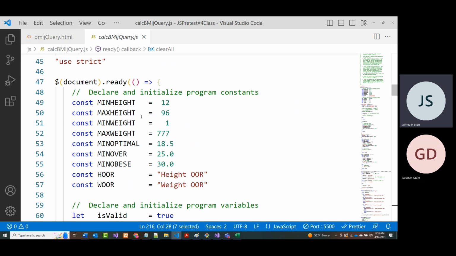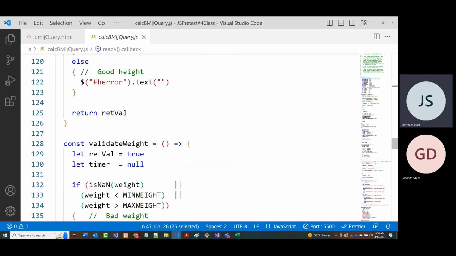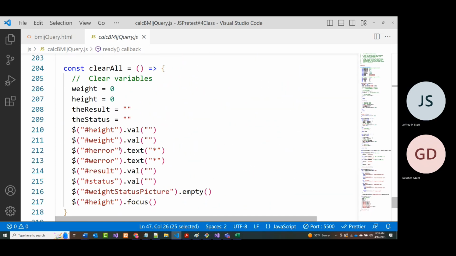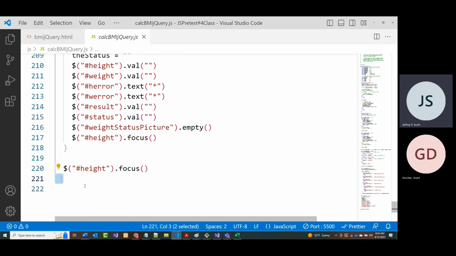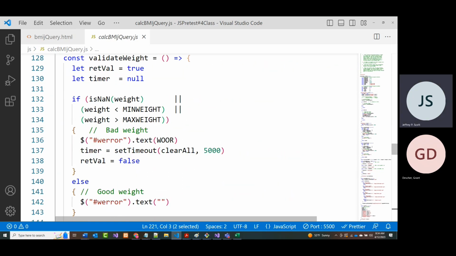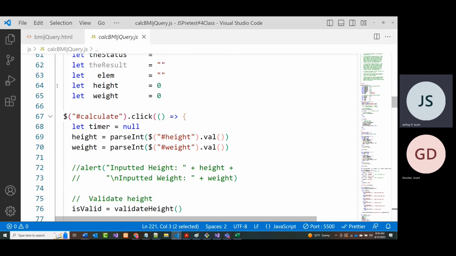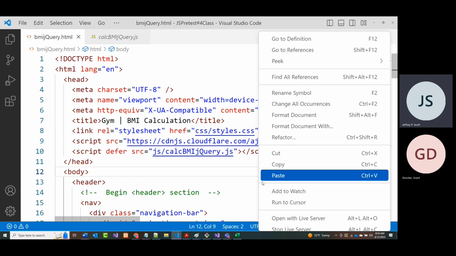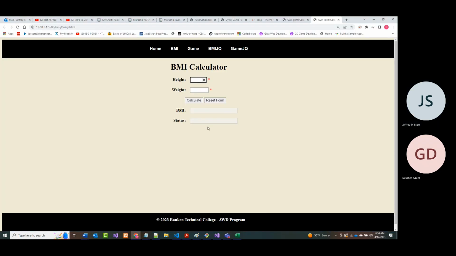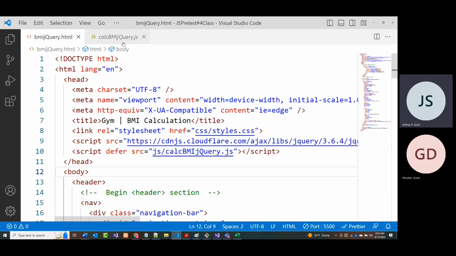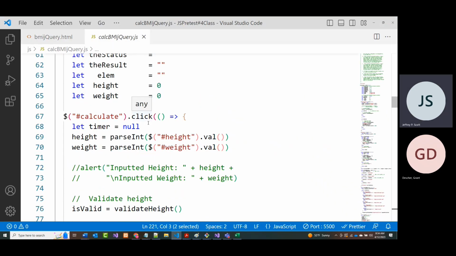And again, everything that is being done in here is being done inside of the beginning document.ready. And if I go down to the bottom, there is the ending document.ready. All right, so everything is done in there. Now, what we had previously in here is, again, remember that when we run this, we have two buttons, a calculate button and a reset form button. All right, so when you come into here, there's my calculate button.